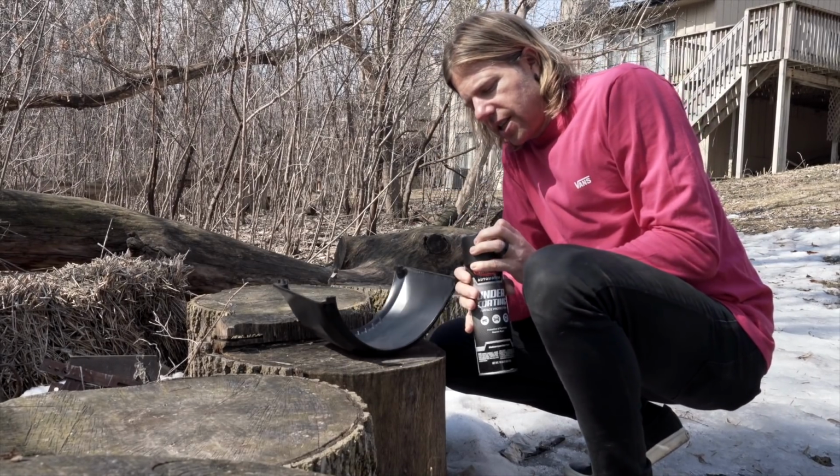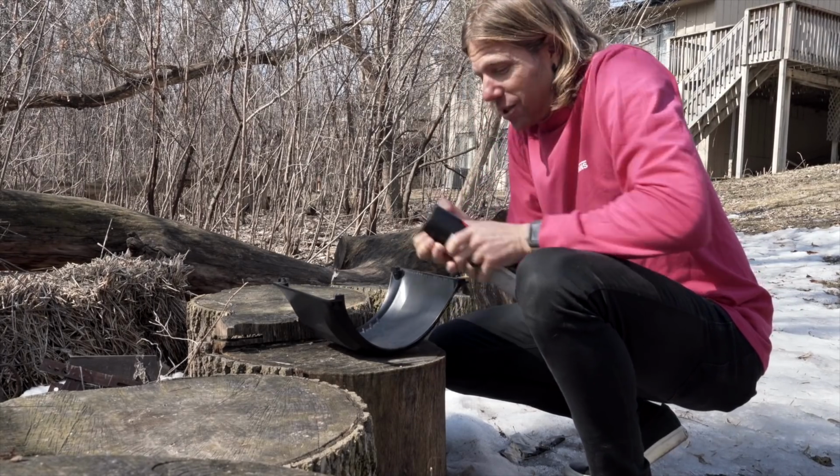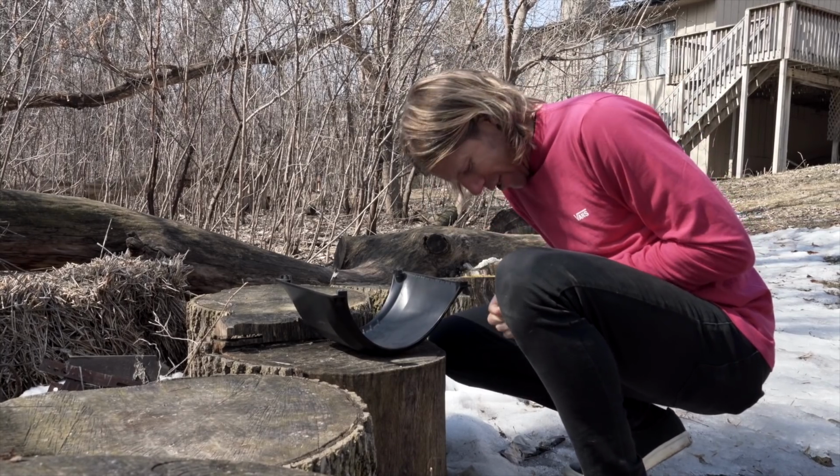I always struggle to get these things off. Anybody else? Always different. Like this one says pinch on both sides. I guess they don't want you to. Oh my gosh.